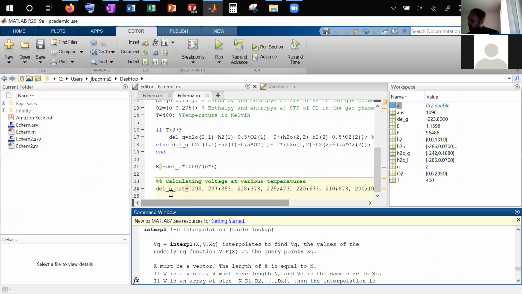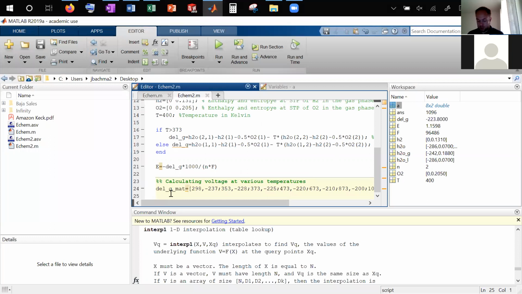So what we have to basically say is that del G, the actual delta G that we want, is equal to interp1, and we're going to give it del G matrix, and we're going to do the entire first row, all the rows, and the first column, right?